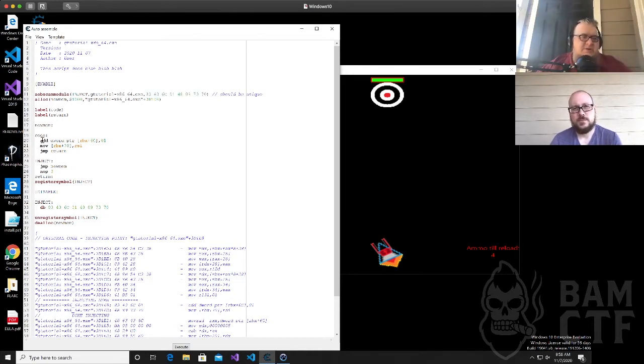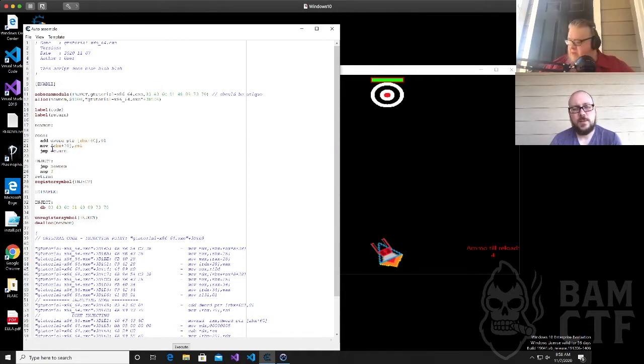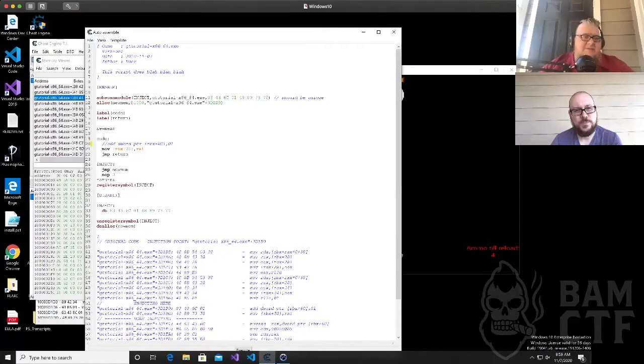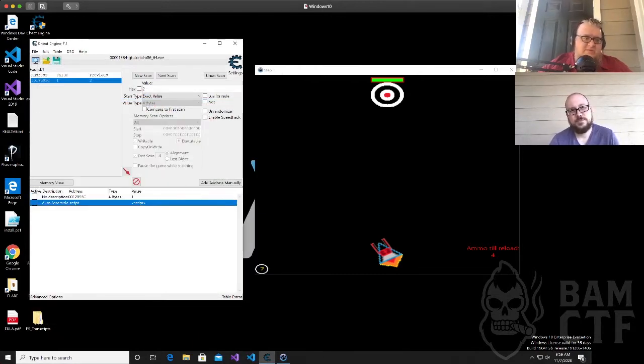Now, here's the assembly code. It usually takes the line you're at and the next 3 lines, or until you get to a call or a return, like the rest of the function. I can edit this, and what this will do is look for this array of bytes, find that original code, and inject my code instead. All I want it to do is not use up my ammo, so I'm just going to comment this out. Now that I've done that, I'm going to assign this to my cheat table. Close these windows. So I've got this script here I made. I can rename it.